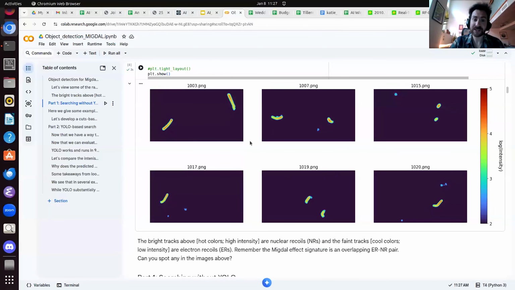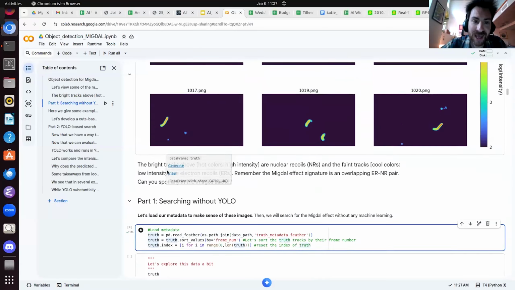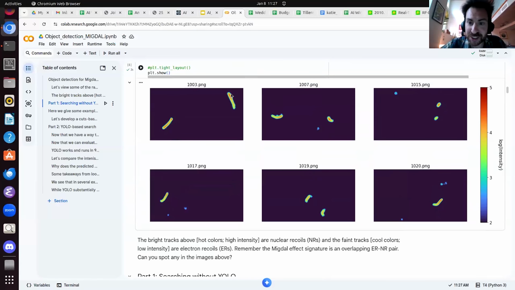One other important thing to mention is that this data frame has all of the track information for every track in all of these frames, and it's organized such that it has already identified each individual track. So it'll have a separate entry for this track compared to this track.